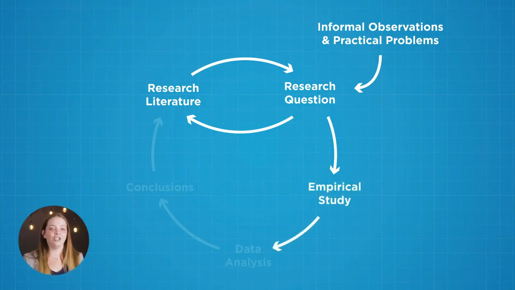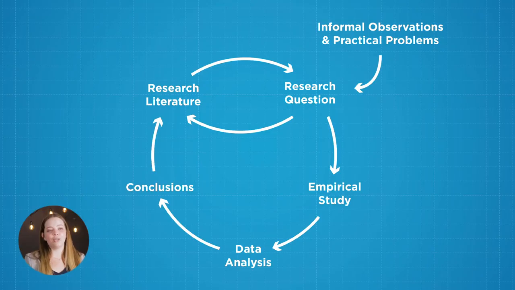And then after you look into that previous research, you go back and you design a study, and you actually conduct that experimental study by using one of the three designs that we'll go over today. You then collect all the data that you have on the variables that you're interested in, and you use descriptive statistics to describe those variables. And then you draw a conclusion by using inferential statistics. And then finally, you write up a report, and you add that back into the literature that you started with looking at. So hence, this is a cyclical process.